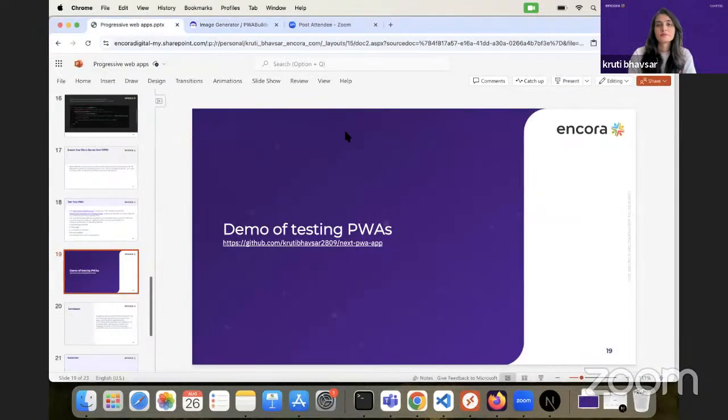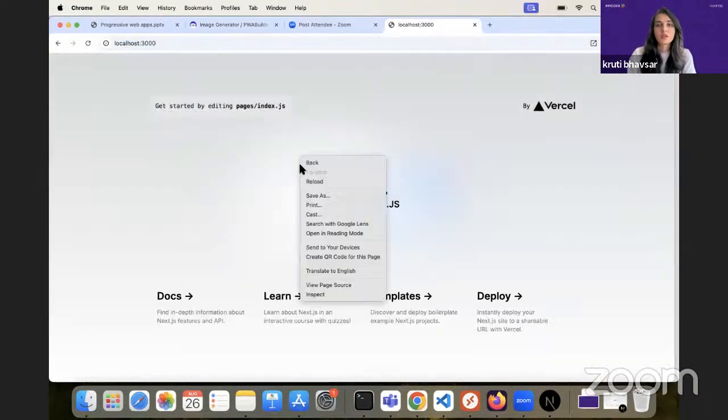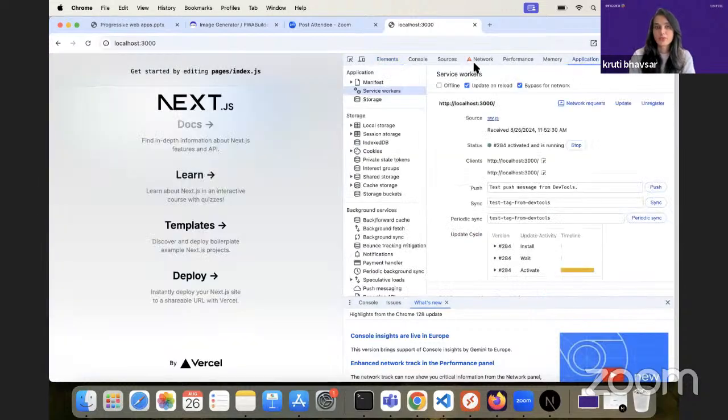Another thing is that here inside DevTools, in the Application tab, you can see the service worker. Here you can see that the service worker is created, registered, and activated. See, it is saying activated and running. So here we can ensure that our service worker is registered and activated properly.